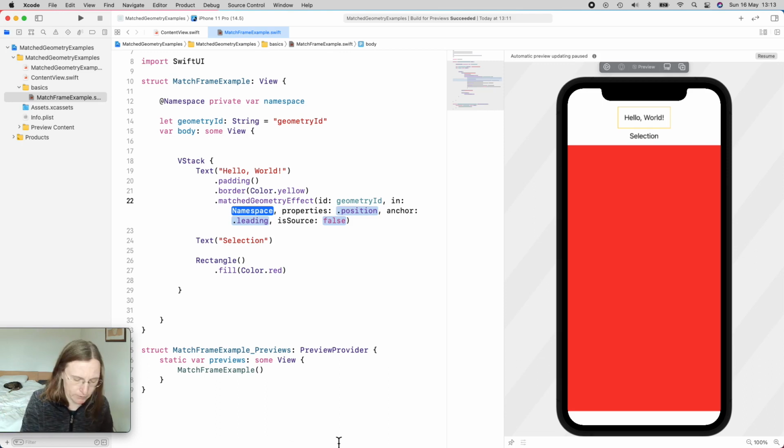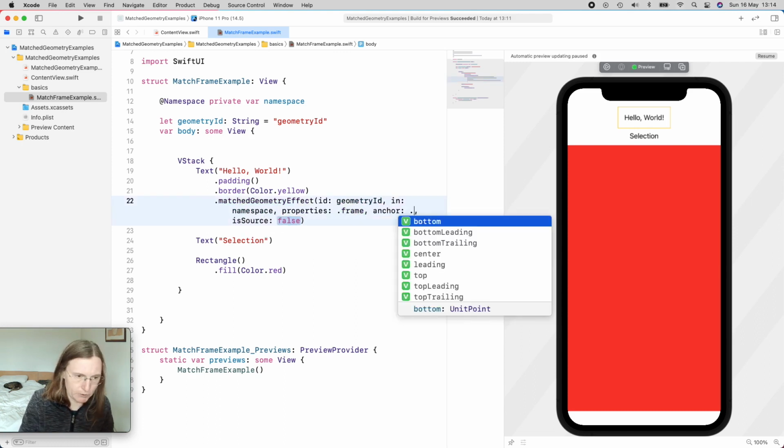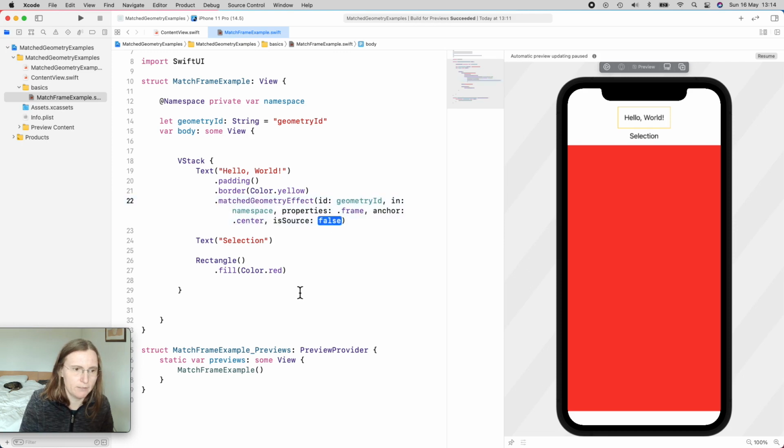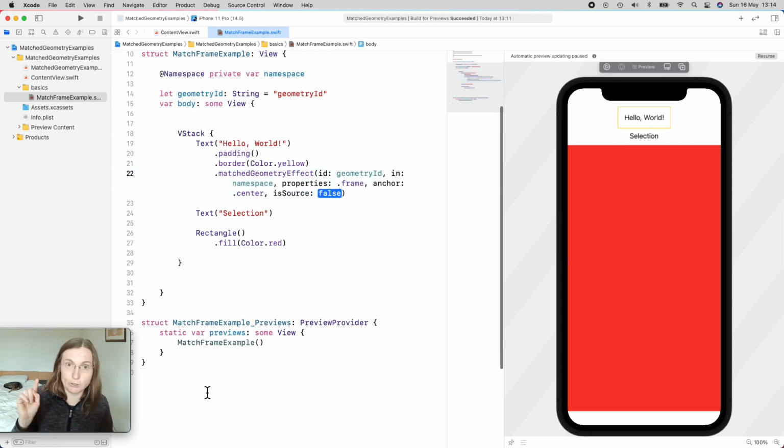The namespace is the one that I created here. Properties, we're starting with frame, and I will show you the other later. The anchor we're not going to use, maybe just leaving it with center. And the source, now this is the interesting one. It's a little bit misleading if you see source.